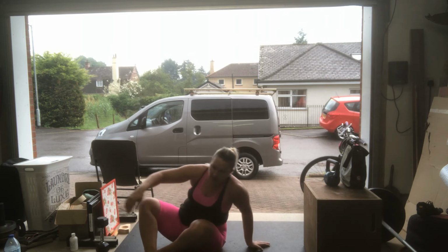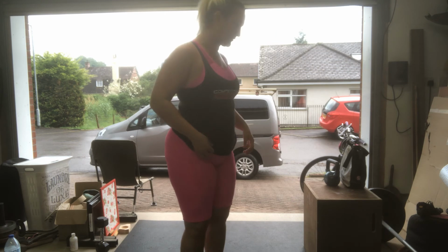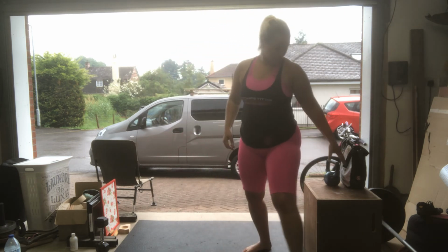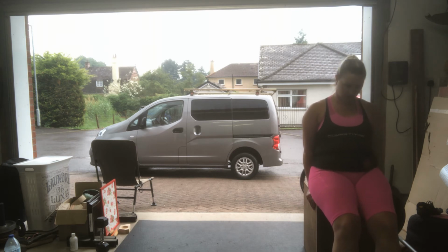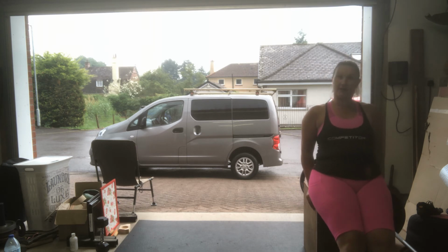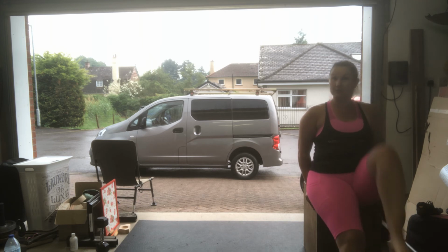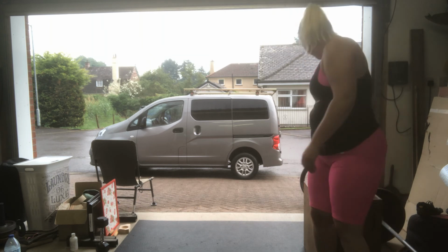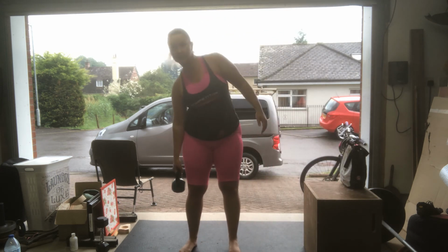If you're a beginner still and getting up and down off the floor is a bit of an issue, then you might want to do seated on a box, knee tucks, one at a time, or side bends. You can have one weight, or two, one in each hand.